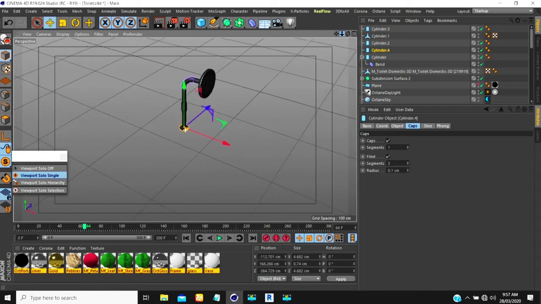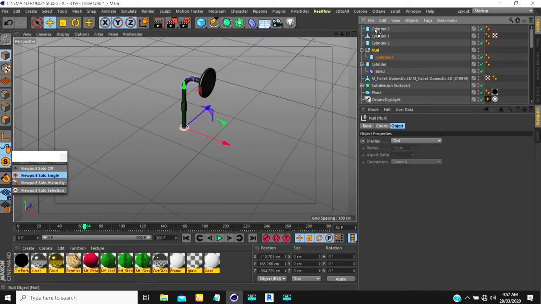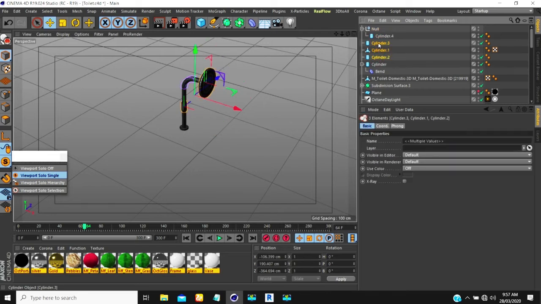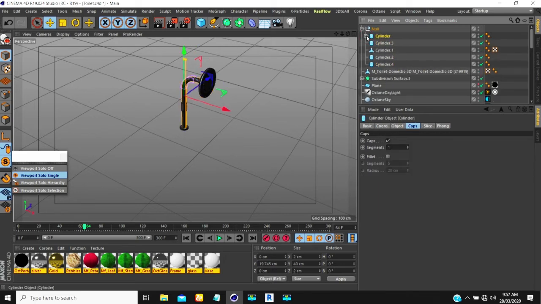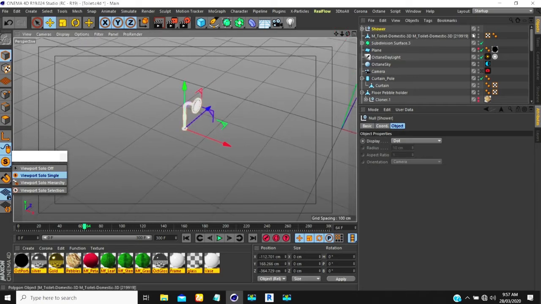Okay, so I'm good here. So I could just bring this out. Okay, so I have this shower config.